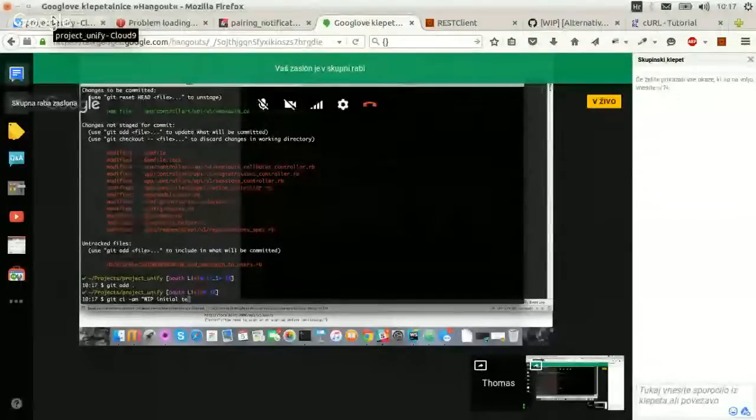Okay, so what I've done now, I don't know if you had the chance to look at the code. At the code now, yeah. Okay, so what we are doing now is, let me just see here. So git status. Okay, so git add everything, git commit -am "VIP initial tests". So like this.